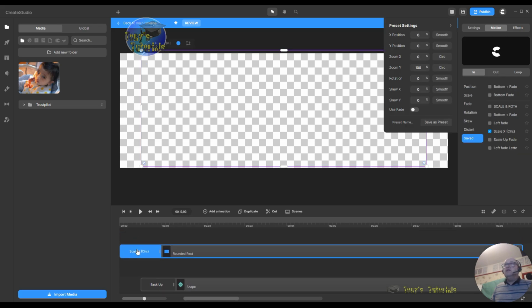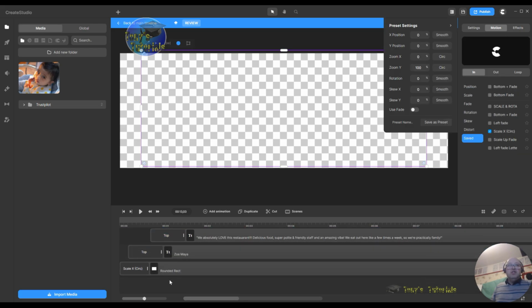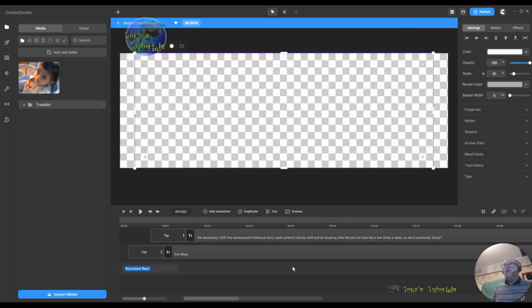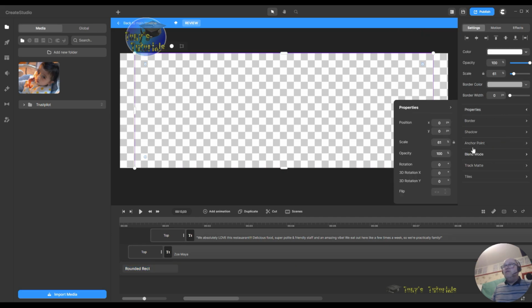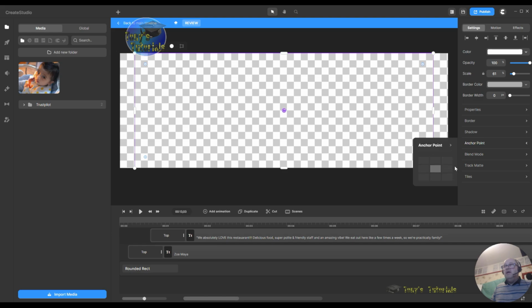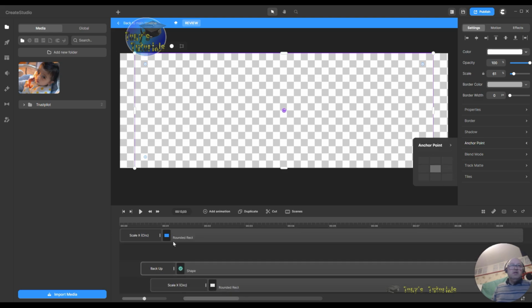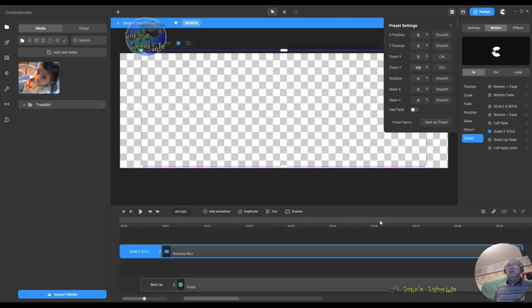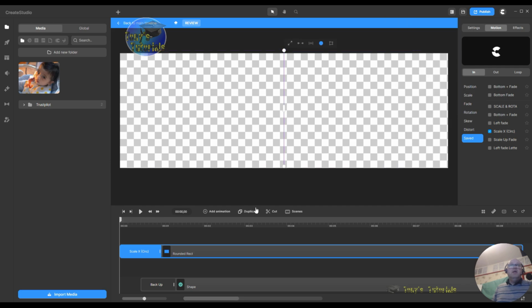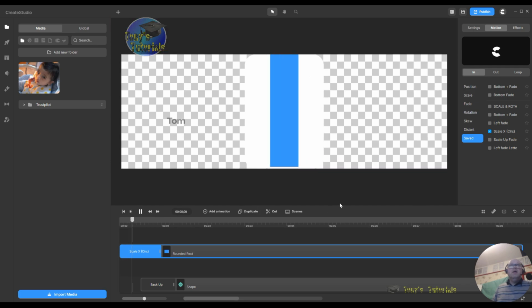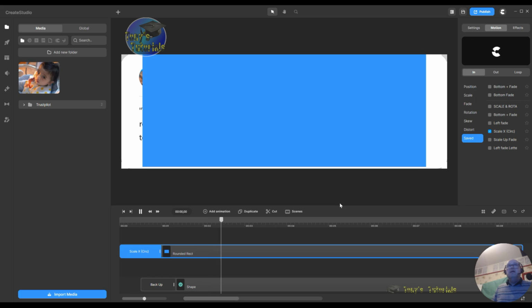Click on that one. Yeah, it's going to be the same. Now let's just check the properties of this one in case there's any differences. That's anchor points in the middle, so this one will be the same. Anchor points in the middle because I haven't changed the thing. So let's just check. Yeah, it's the same sort of thing.